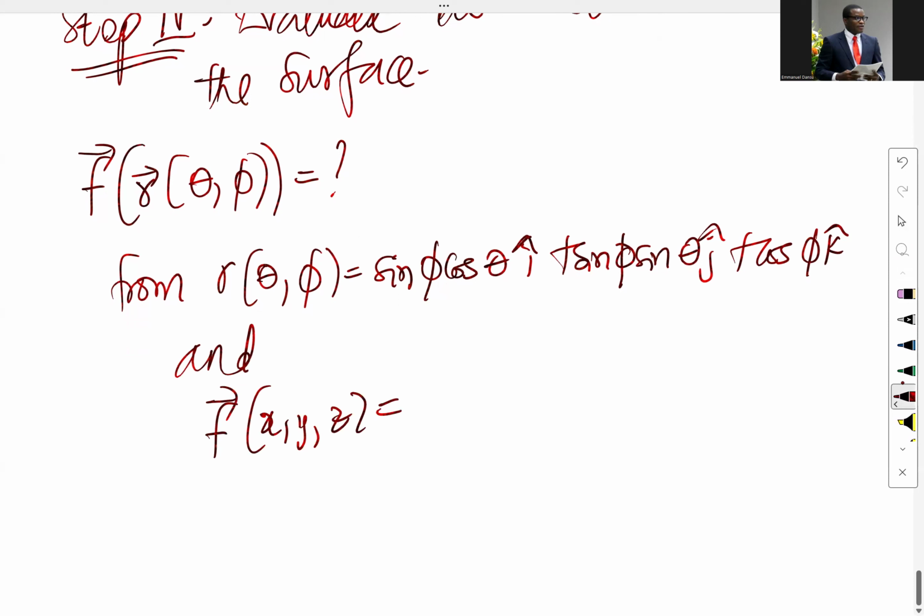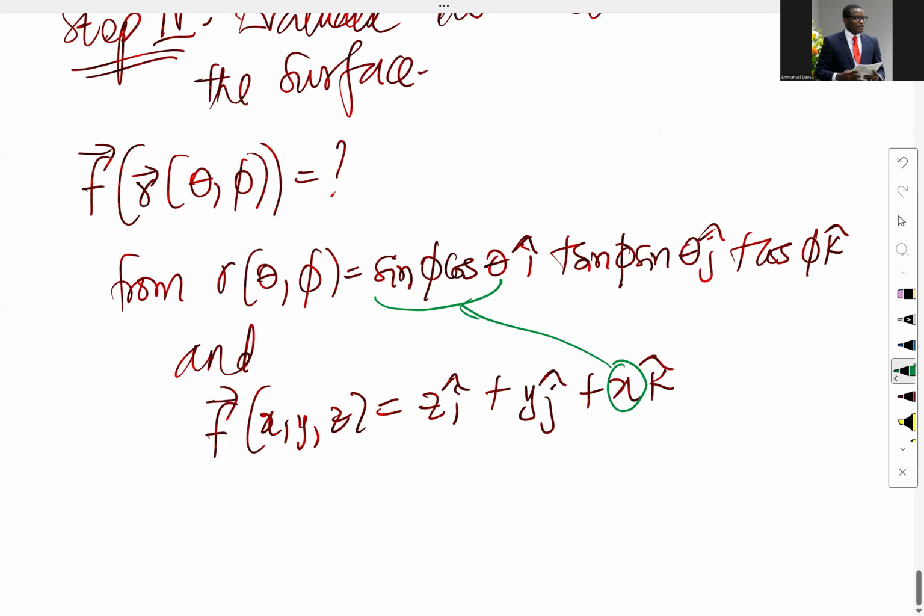See how the order is. So that means you have z in the direction of i plus y in the direction of j plus x in the direction of k. So if you want to follow this now, normally this should be x, so x is going to come to k and y is going to come to j. So y remains in the right place, but then z is going to now be cos phi. Normally this should be x, y, z. But for the force field, as r is in the direction of i.